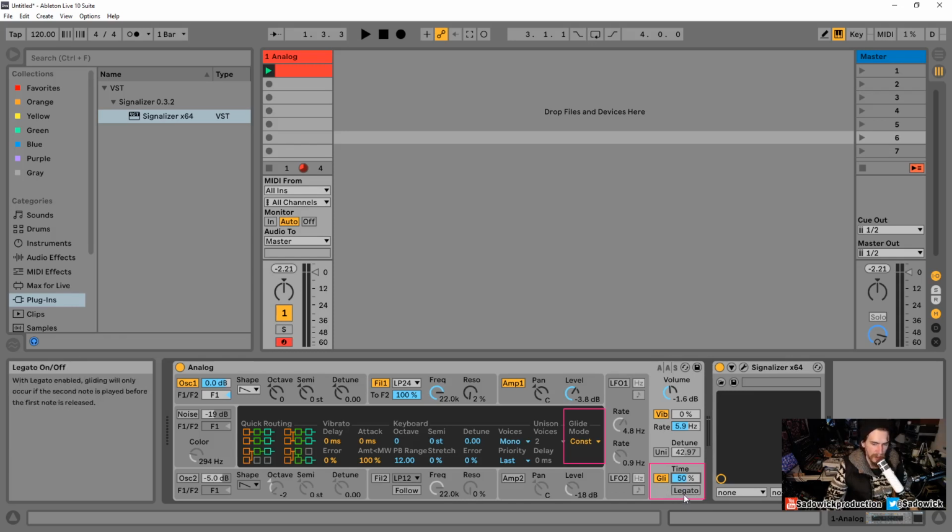They made these VCOs far more reactive, but when you would go and you would hold one note, keep it held, and then press another note, it would prioritize the latest note, but then you would get the glide that way, and it would only happen that way, and that is legato.